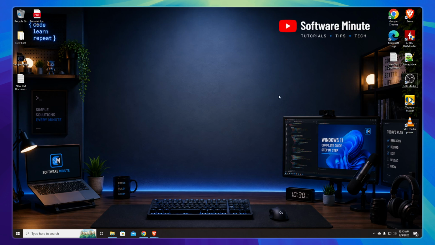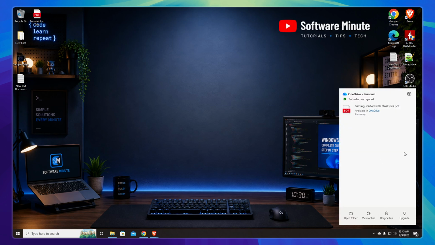First, you'll want to locate your Microsoft OneDrive app on the bottom right of your taskbar within your system tray. Go ahead and click on it to open your OneDrive. Once the small OneDrive window appears on your screen, direct your attention to the top right part of this window. You'll notice a gear icon there, which is your settings menu. Click on this gear icon to access all your OneDrive configuration options.